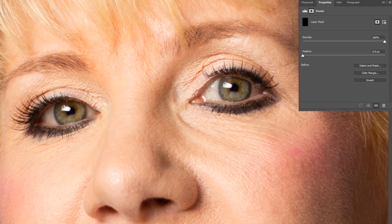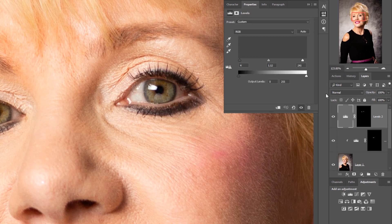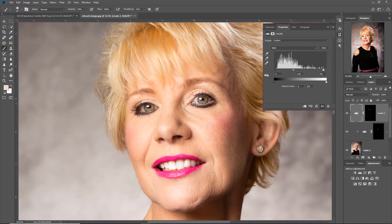I'm going to add a little bit of lightness just around the top of the eyelid as well, to actually take away some of the age. So as far as the levels are concerned, at this point I can still go back in and make them a little bit lighter or darker — depends what we're doing. Remember to zoom out and look at the overall image to see how much it's done its job.